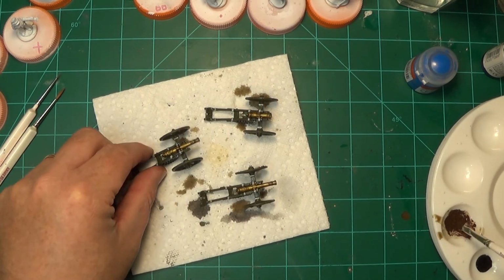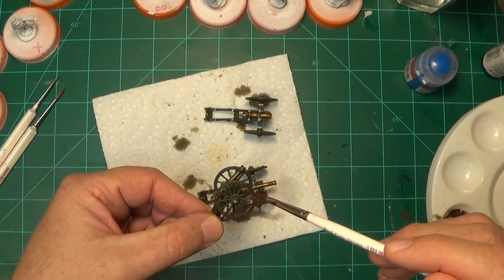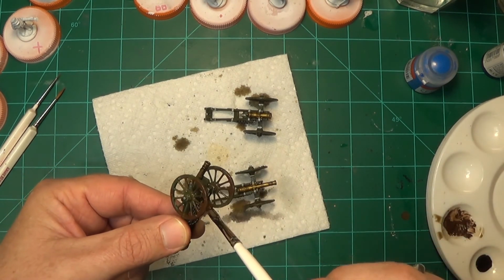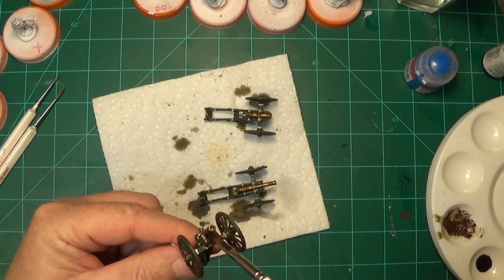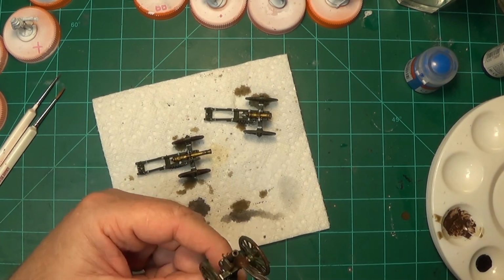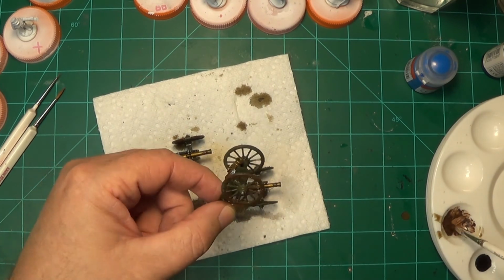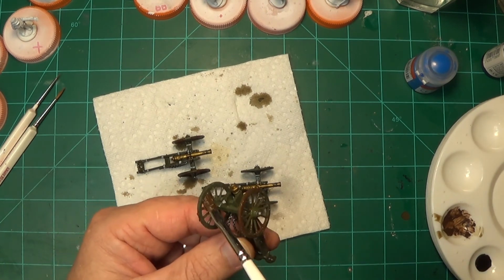And that will give you some nice effect like you would on a model kit. See how I'm doing that? And once that dries, it gives it almost like a dried mud appearance. Stuff works great. Makes it look very realistic, like it's been through a battleground.